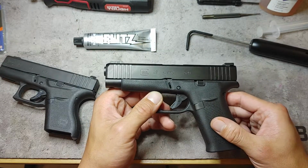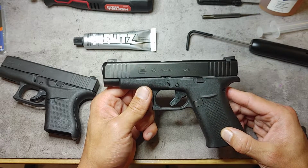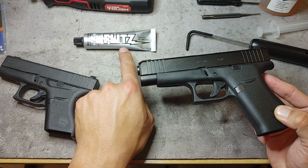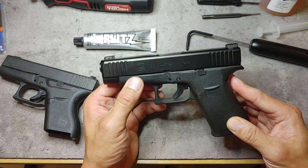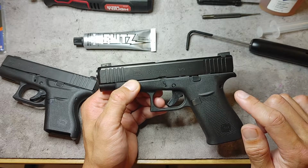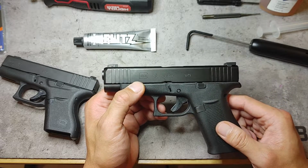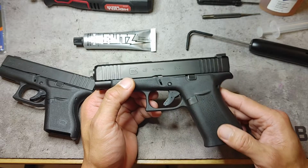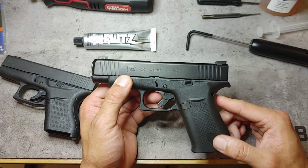I know that in some of the videos I saw for the 25-cent trigger job, the guys didn't even do that. They just simply put on the flits and then polished it with a soft cotton cloth. So, like I mentioned, I already did it on this one, and I'm not going to go through the whole process. I just want to show results, because there are already plenty of videos out there that show you how to do the 25-cent trigger job.